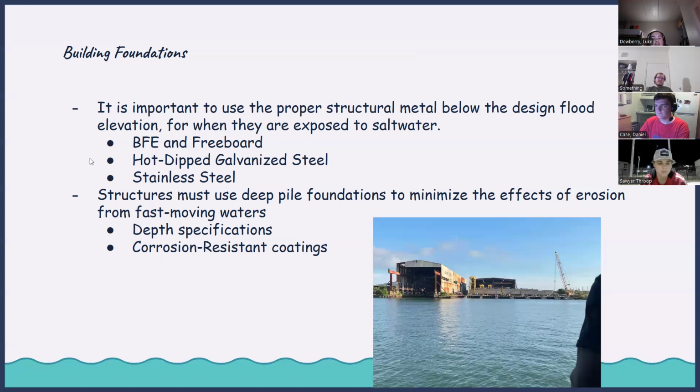And having a much deeper foundation under the houses along the coast provides extra stability so that the house maintains its structural integrity even when there is soil movement or disturbance from water flow. And corrosion-resistant coatings may include paints, powders, or chemical coatings applied to the metal to prevent oxidation and rust. For example, epoxy or polymer-based paints create a waterproof seal that prevents salt water from contacting the metal.